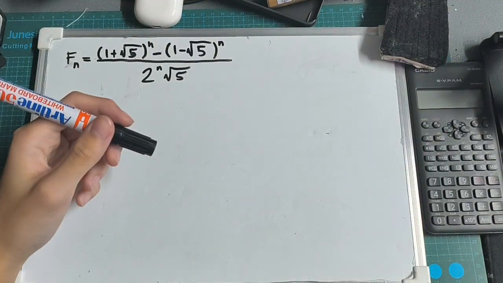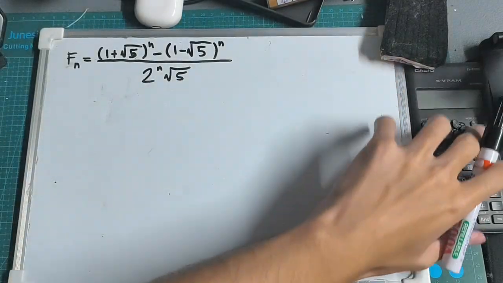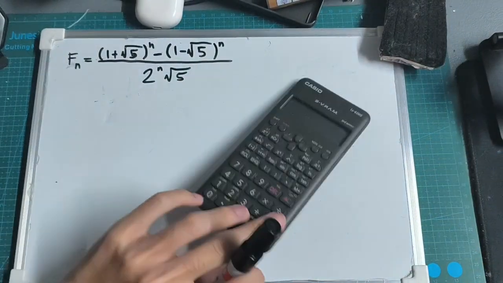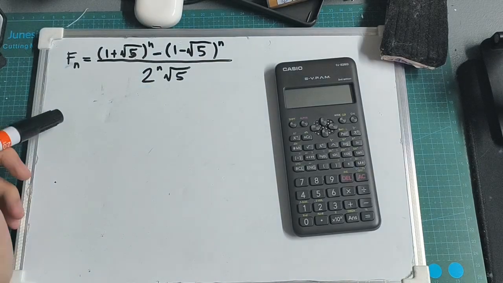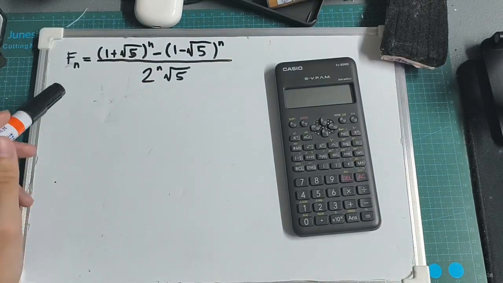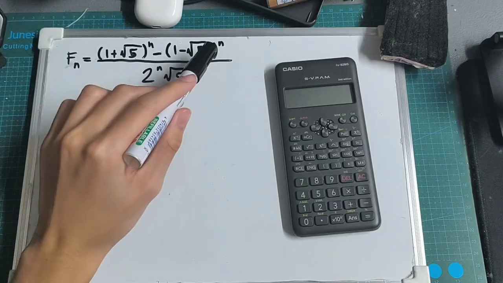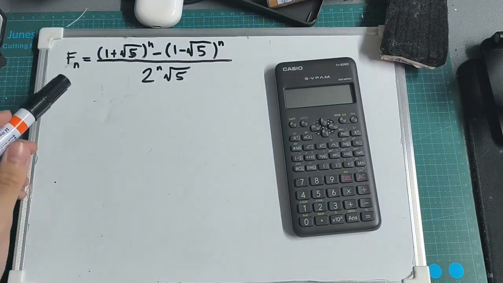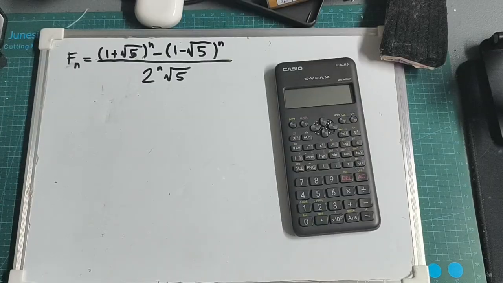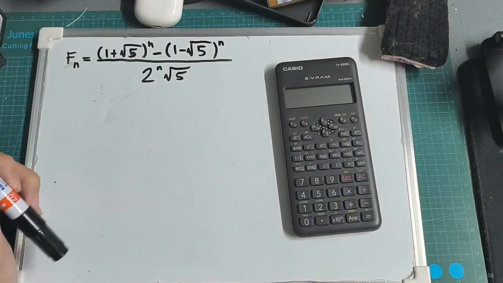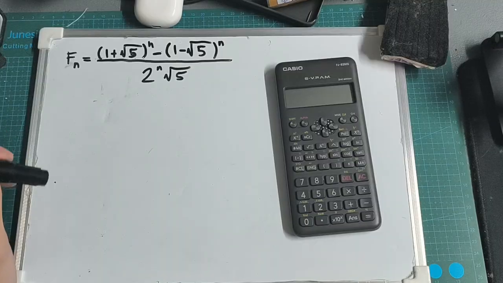And so we continue to the part where we solve it on a whiteboard. I recommend using a calculator as it makes the process quicker. The good part about this formula is that the only thing that you will change is the n. Here, here, and here. Because it is based on what term of the Fibonacci sequence that you are trying to find. Let's try to find the 13th term of the Fibonacci sequence.